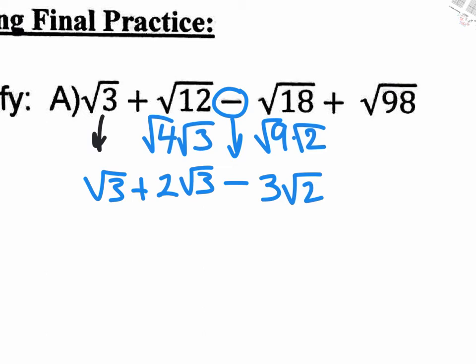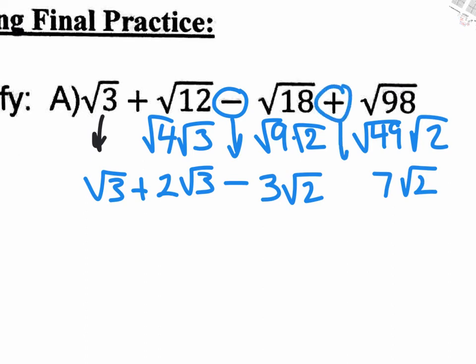So let's rewrite this as 49, that's a perfect square number, times 2, and let's split the square root. So we're going to end up with a 7. The square root of 49 is 7, no more square root, with the square root of 2. So you have 7 square root of 2. Let's not forget about this plus sign. Let me bring that down. There's your plus sign between them.